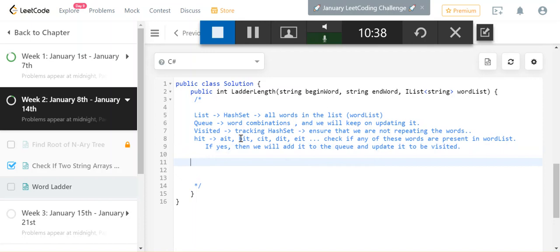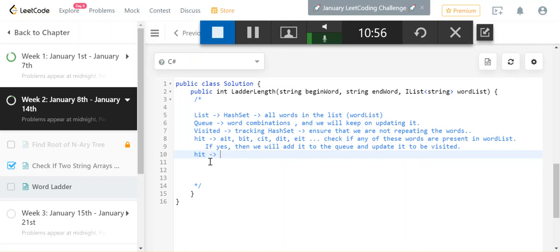And we'll work on that queue. So what will ensure it, somewhere down the line, if I just change hit, I'll not find anything. Then I'll take the next character.